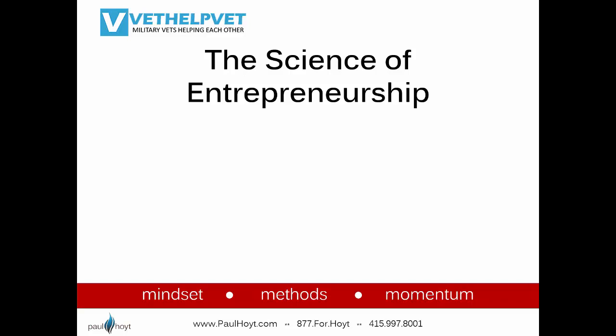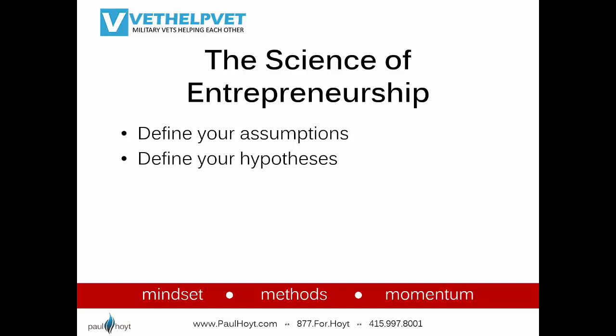Let's talk about a science a little bit. There's been a lot of discussion about science around the world today. And science is the practice of testing assumptions, making hypotheses, and really understanding, taking a look at the data in order to determine what is true and what is not true. And like the regular science that we use in chemistry and biology, the Lean Startup methodology starts with defining your assumptions about the product, about the marketplace, about the environment, about government, about all kinds of things that impact your business, and then defining your hypotheses.